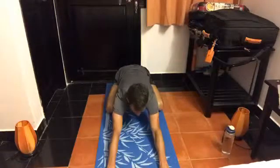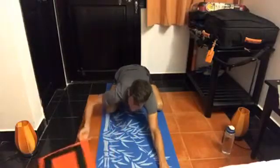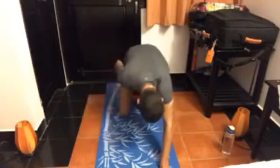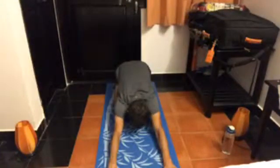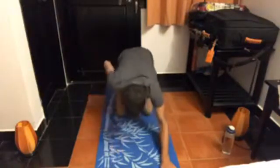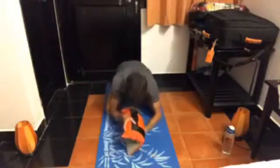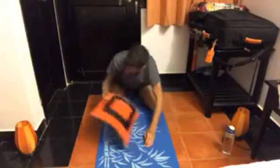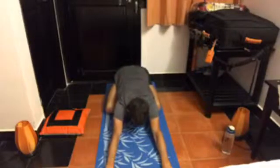You may always support yourself with some blankets or pillows if you like. A pillow between the knee joints. This pillow isn't really wide enough for me to do that. It can be nice if you're getting some knee pain. You might want to raise the ground for your head as well. But if you're comfortable with your hips on your heels, forehead on the ground, be there.